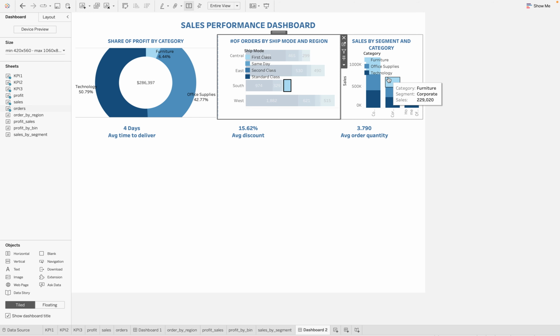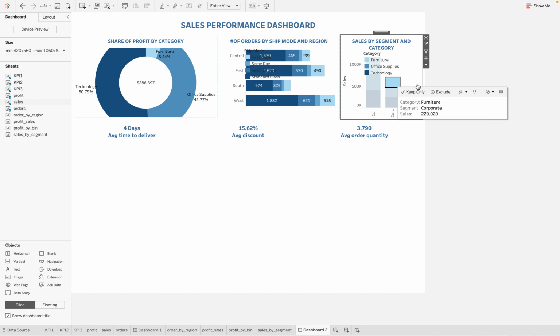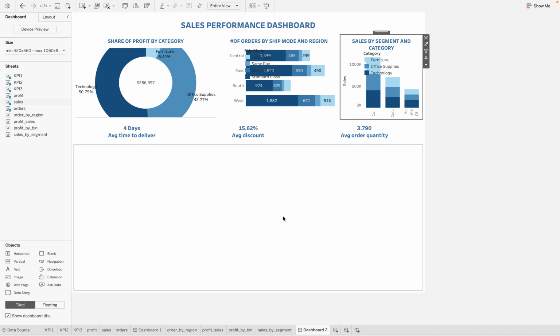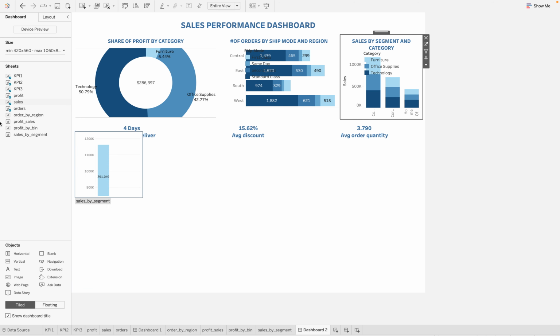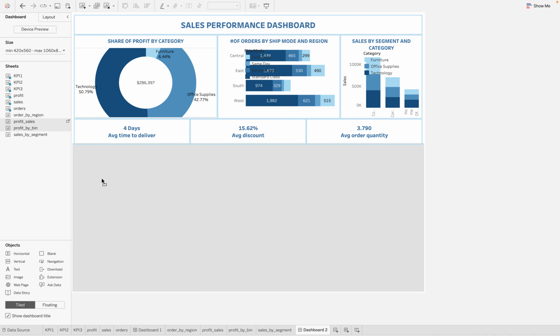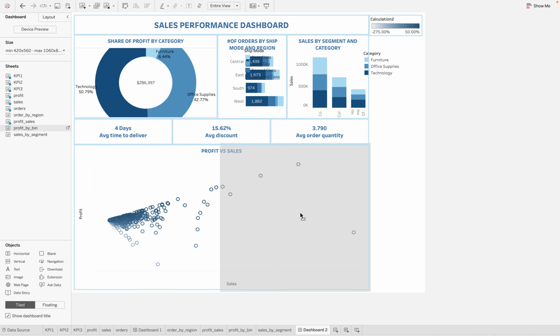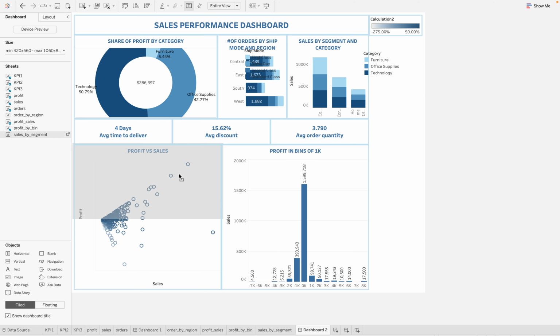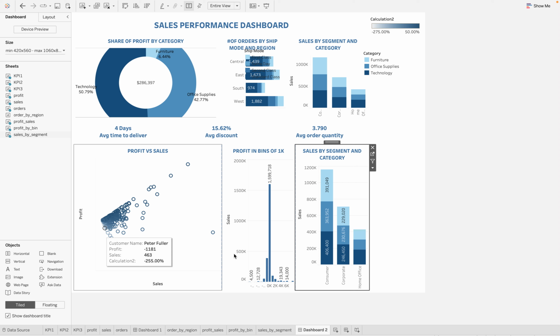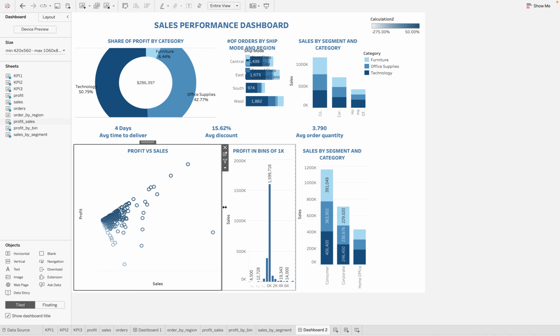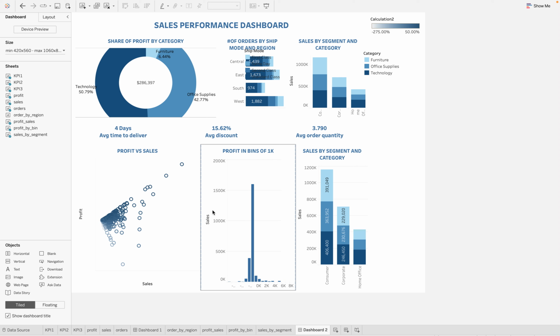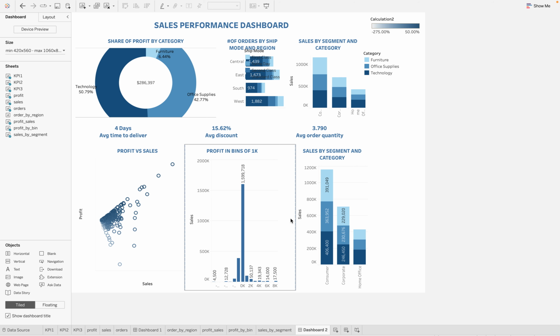All right, cool, great. Now my next move will be to come up with these three, the last three components right here. So I'm gonna use profit, and then calculation. Do I even need this? Anyway, let's skip it. I'm gonna use profit bin, and then the last component, sales by segment. Okay, cool. So I have these three components here. This is much bigger, so we can make some more space here to have it.